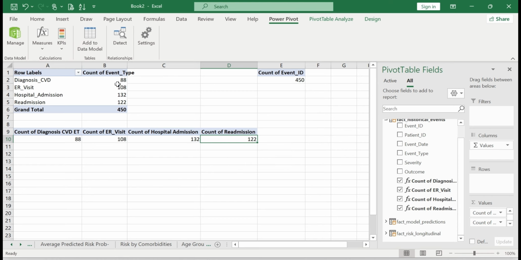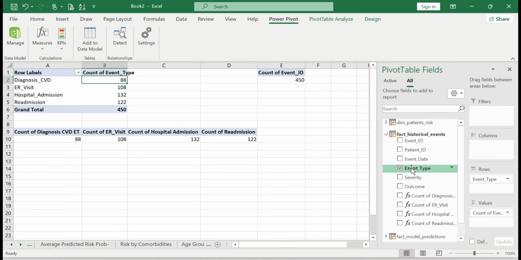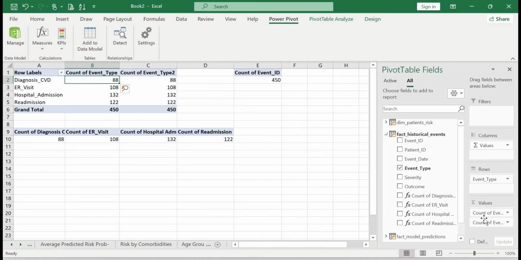So remember, you can always have these as percentages of the grand total. What we can do, instead of obtaining it as a percentage of the grand total, is just have the count of event type again into the values like that, so that we can now change this count of event type as percentage of the grand total. Because if we change this as the percentage of the grand total here, then these numbers will disappear and we'll be having the percentages instead. But in my case, I want to keep these values here so that we can just have the percentages next to it. That's actually to the right.